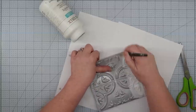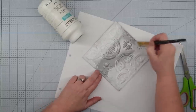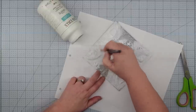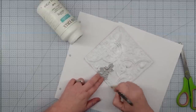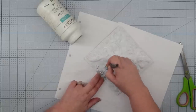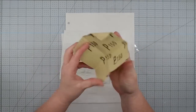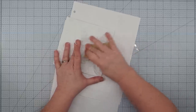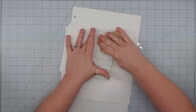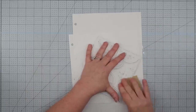Now that I have my pocket, I am going to give it a good coat of paint. I'm using Waverly chalk paint in white. I like that the chalk paint sticks to this really well, and I only needed two coats. If you use acrylic, it can be really streaky and you might end up needing more coats. I gave two coats to the front and the back and allowed it to dry. And then once it was completely dry, I'm coming back with a fine grit sandpaper, and I'm going to go over all of that detail on there and just make it pop out.